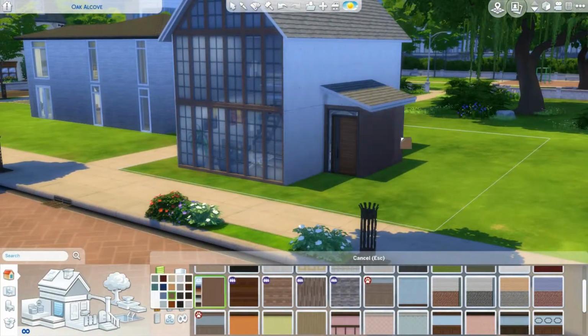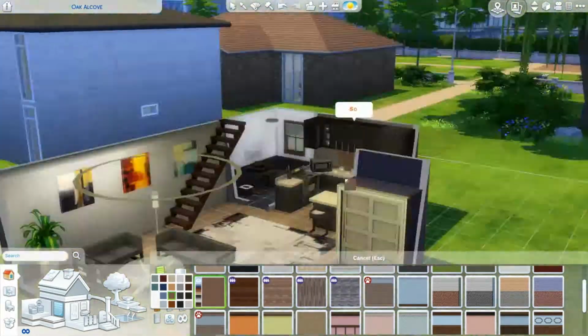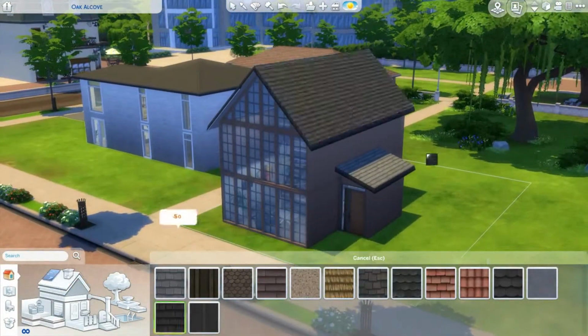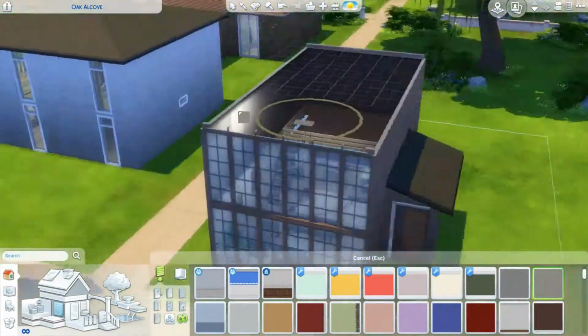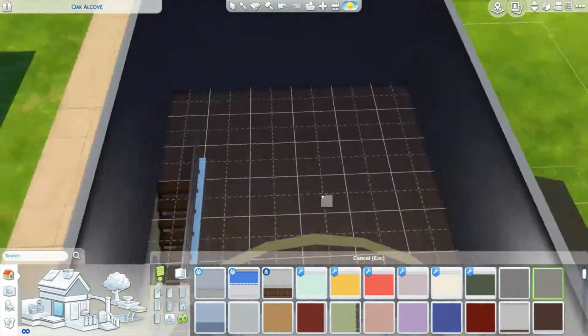Doing some roofs. Yeah, and it turns out, oh, it ends up with a wooden exterior, and I like it. It looks good. Again, too tall. I would have liked it just to be one story, as I said, but it still looks nice. It works.